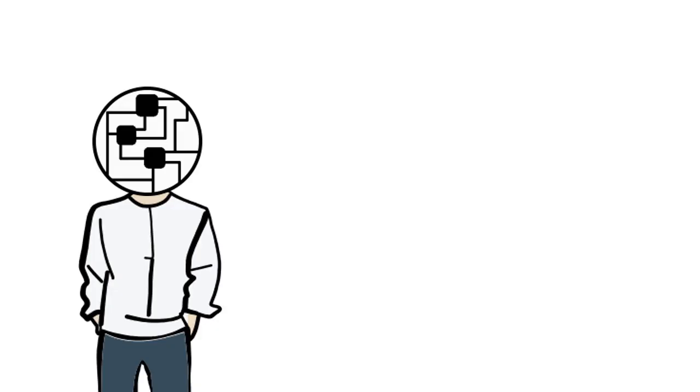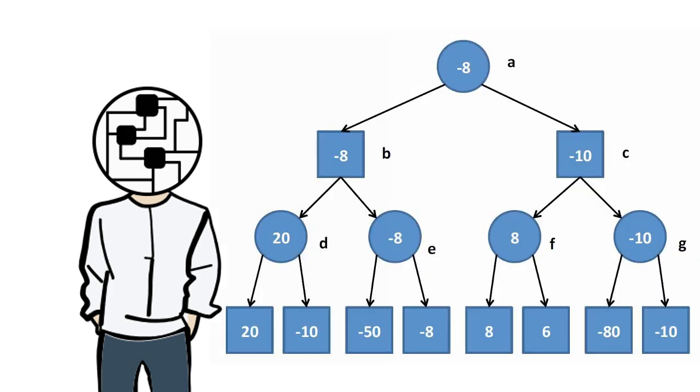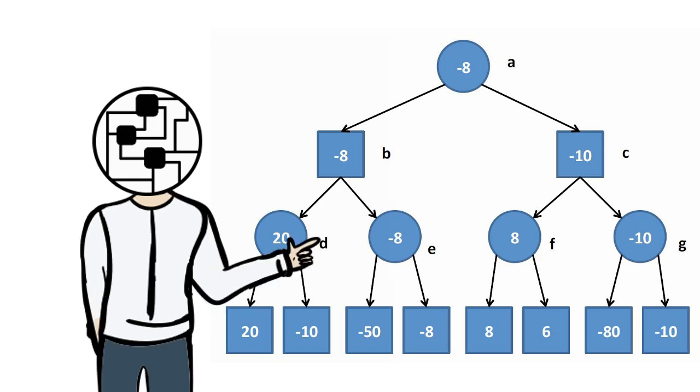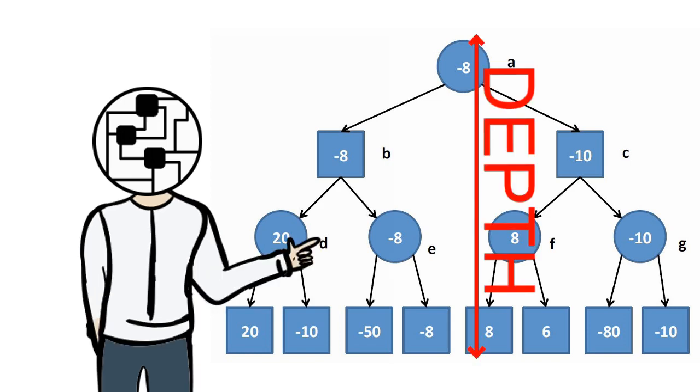Now, some of you may be wondering, Enigma, how does the bot decide when to keep searching and when to evaluate? Now that is a really good question. In the basic search that I described at the start of the video, there was a parameter that had to be specified to minimax so that it does not run forever. That parameter is called the depth, and I think the name speaks for itself here.